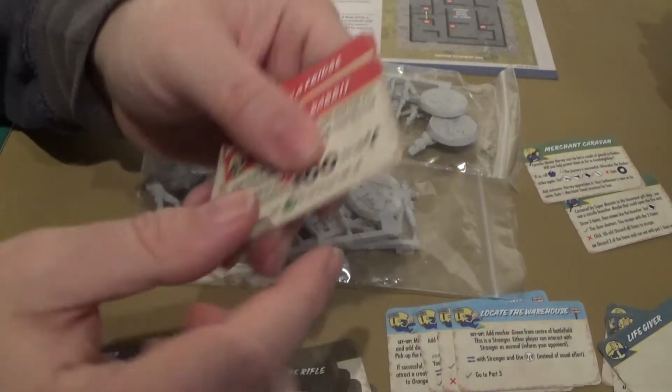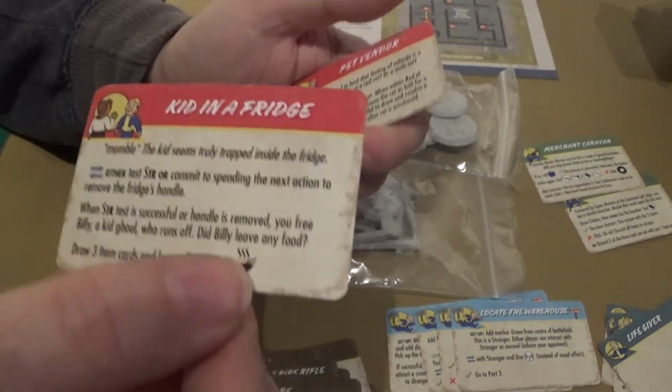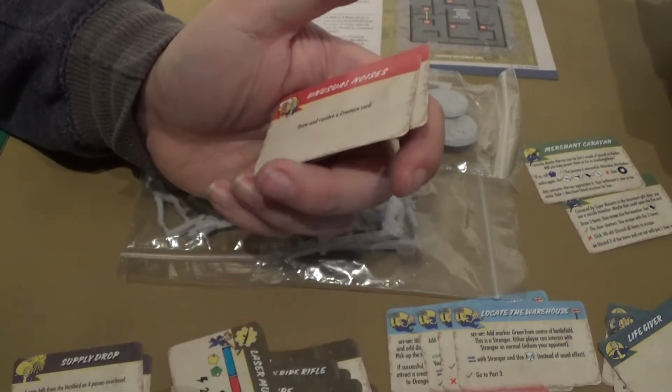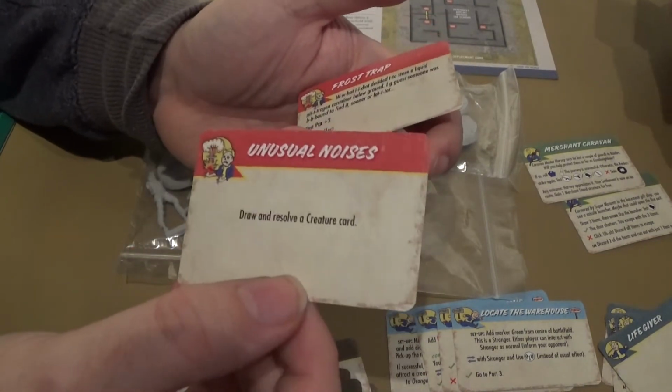I'll show you these ones as well because I think I just picked them up, didn't I? So we've got Rad Rabbit, Kid in the Fridge. That was a really cool side quest. Yes, I remember that one. Pet vendor, and I like the fact that the radio tells you about it after. Sorry, we're talking about Fallout 4 the game again.